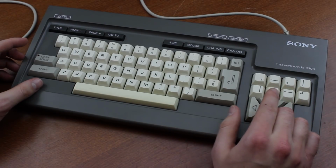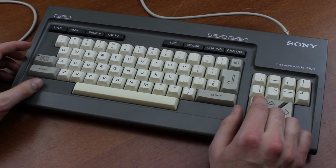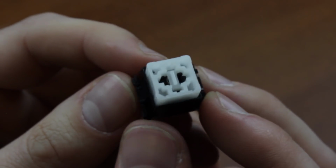Moreover, it's got a version of this switch that I hadn't really heard of before, and in fact this type of switch hasn't been documented all that well yet. I have a loose switch of the more typical version here. They're easily recognized by their weird slider design, which is very large.